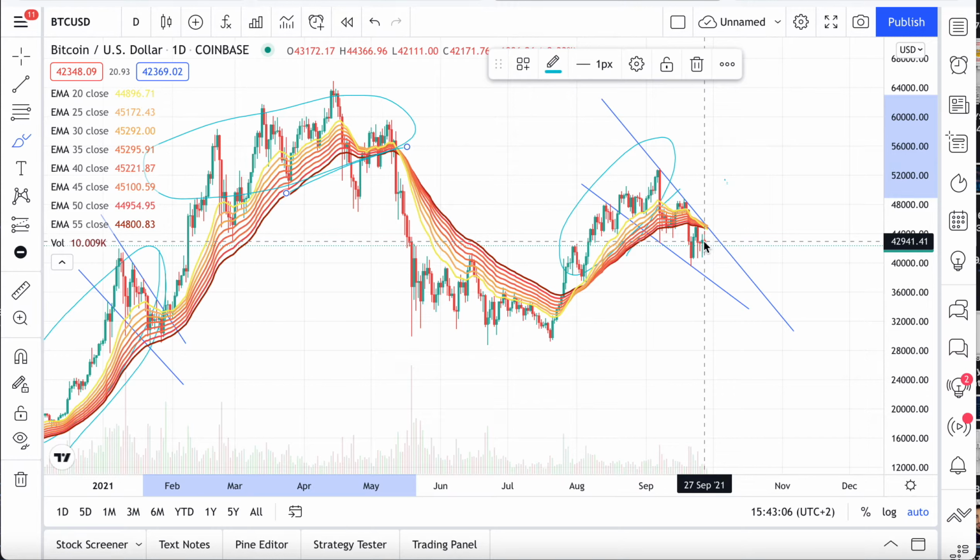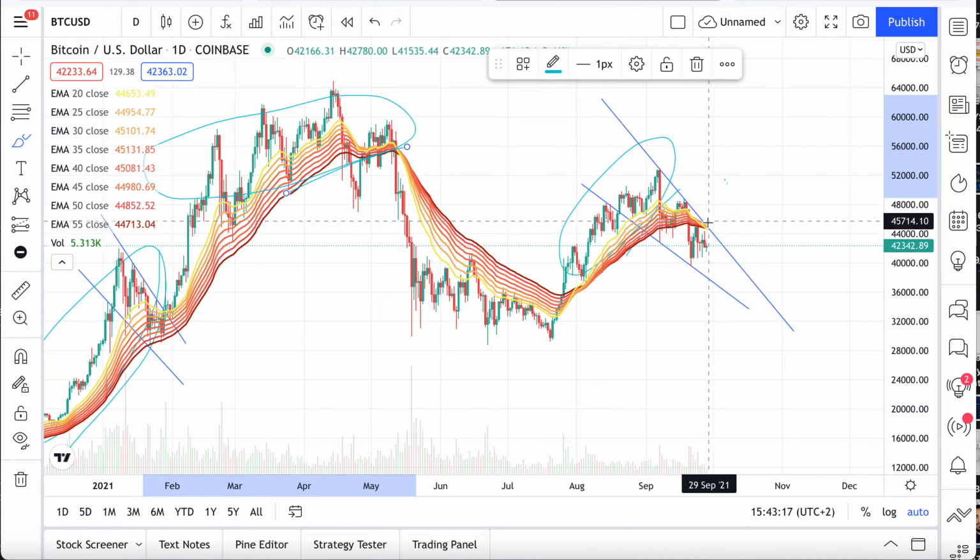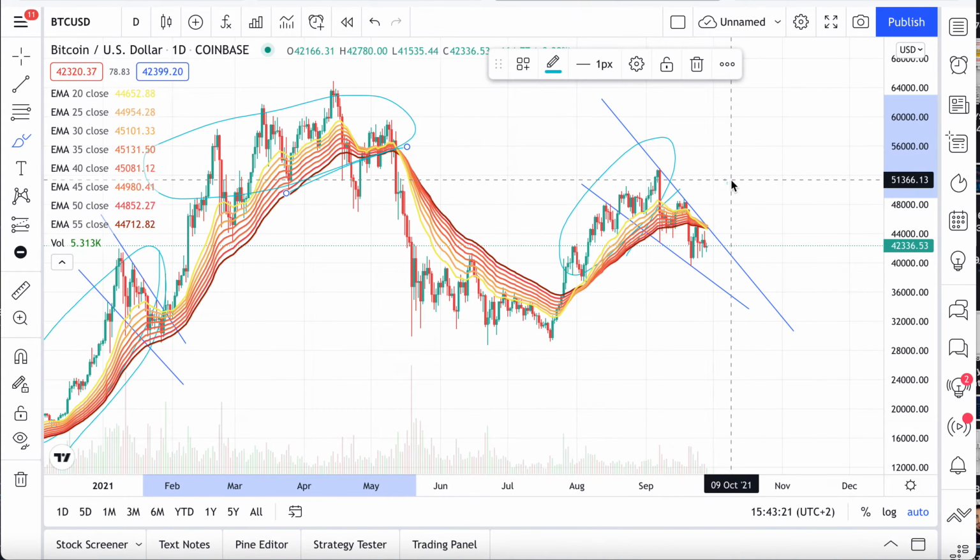Because we are in a bear trend. Trend is your friend. You have to understand that. I'm not gonna long against the trend. Trend is bearish, and I'm doing only shorts at the moment. Unless we break above, we get the volume and we go above the ribbon, I will long. No problem. I would love to see that.